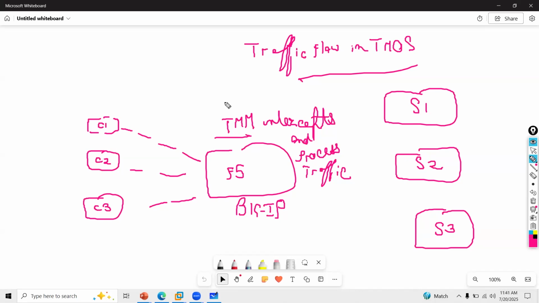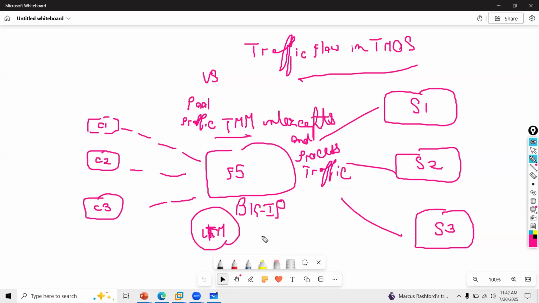After that, based on your configuration, like the virtual server, pool, and profiles you configure, traffic will get load balanced and inspected. LTM will do load balancing.